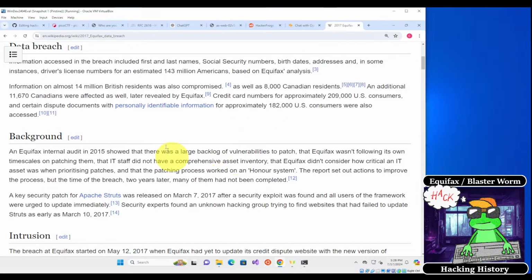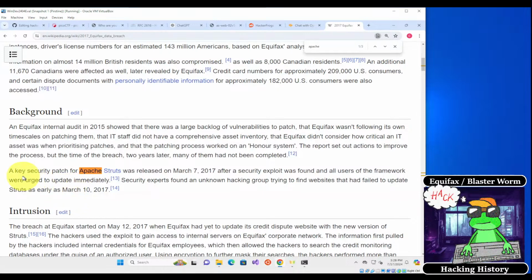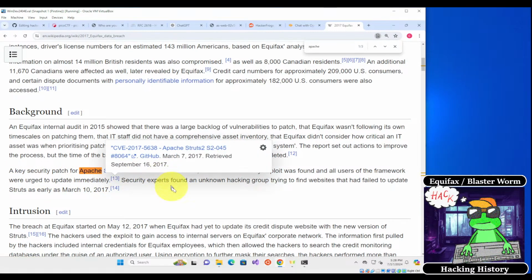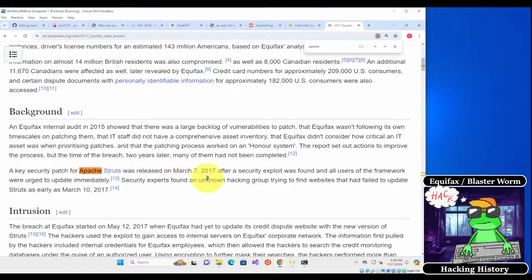If we go over to the Wikipedia article and look for Apache, okay, so this was the way in. A key security patch for Apache Struts was released on March 7th, 2017 after a security exploit was found, and all users of the framework were urged to update immediately. Security experts found an unknown hacking group trying to find websites that had failed to update Struts as early as March 10th, 2017.